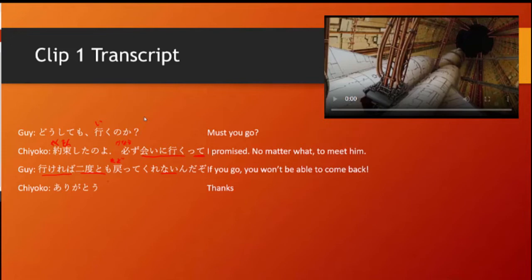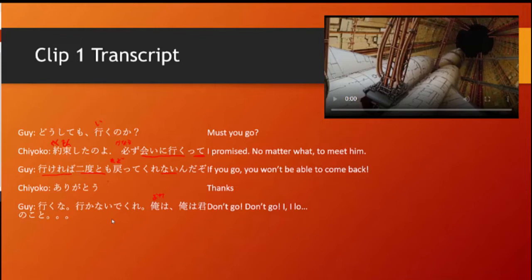So over here we have arigato, which is obviously, well, thanks. The guy says, ikuna, ikanaide kure, ore wa kimi no koto. By now, hopefully you know that's read as iku. We've had it four times now. Here is our ore, our masculine way of saying I. Ikuna is a strong command. You just have the normal verb that you'd find in the dictionary, and you add na. For example, if I take this verb, modoru, modoru na, don't return.